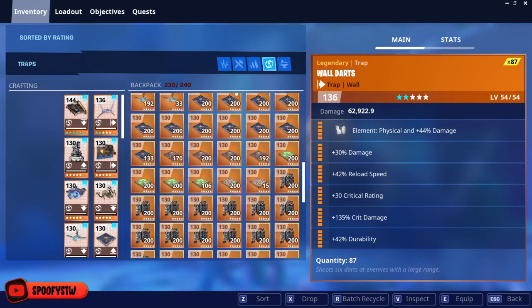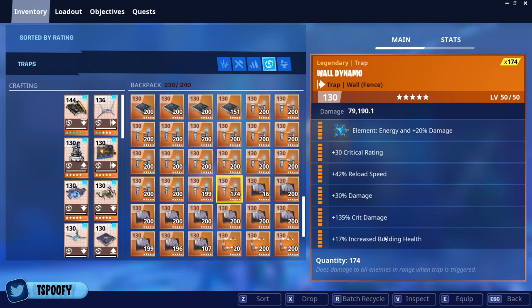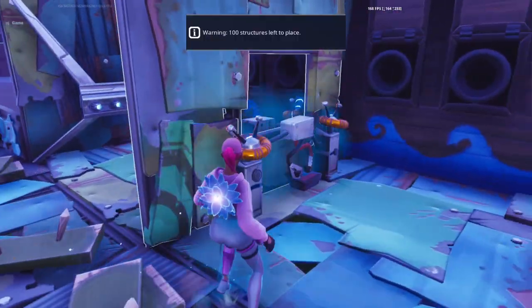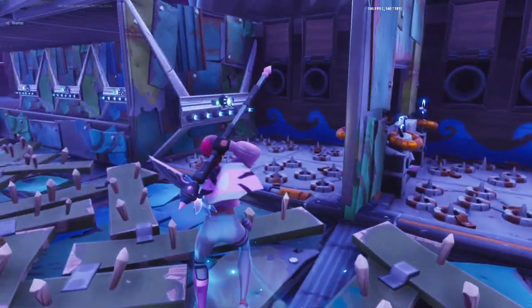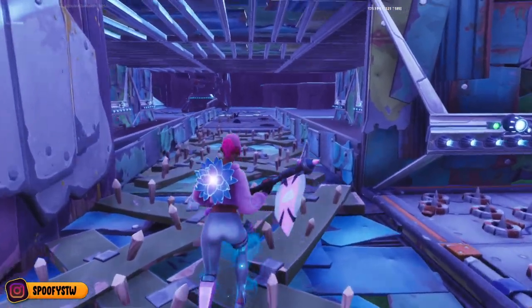Next, what I would suggest, wall dynamos. So crit rating, reload speed, damage, crit damage, and increased building health. So one right there, right there, right there, and right there. Next is going to be retractable force spikes. One, two, three. Those rolls are crit rating, crit damage, damage, reload speed, durability.